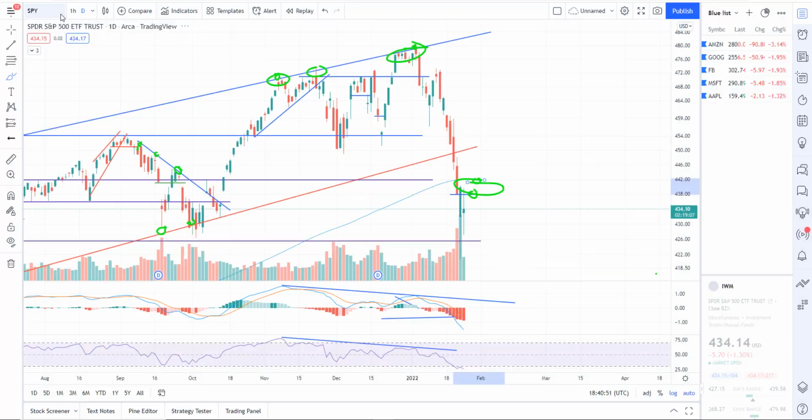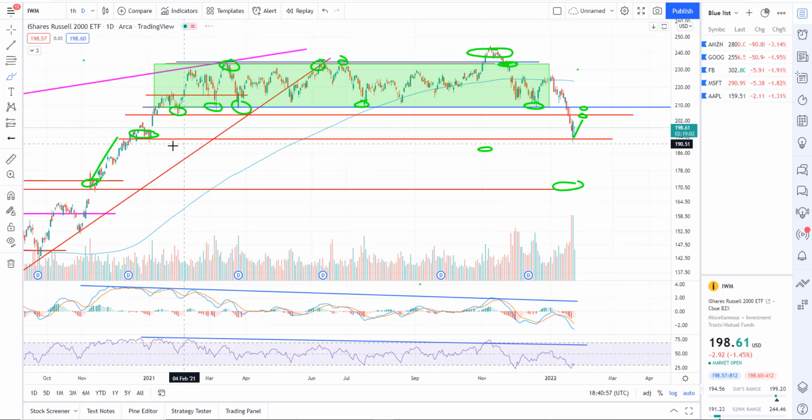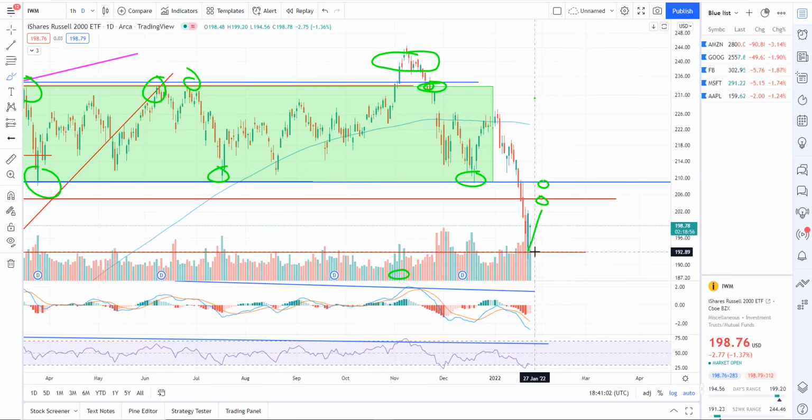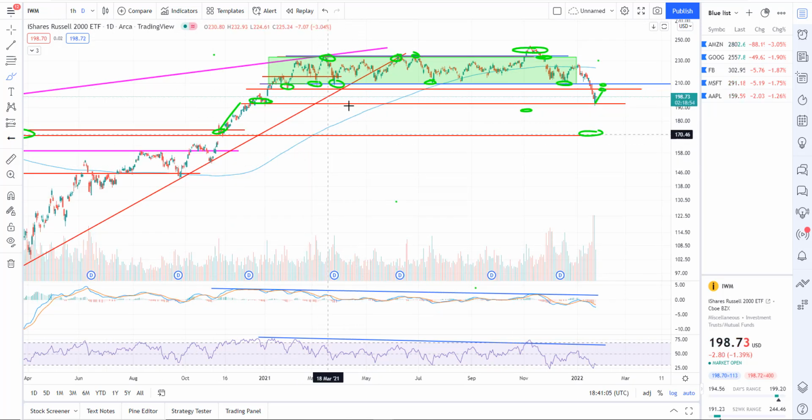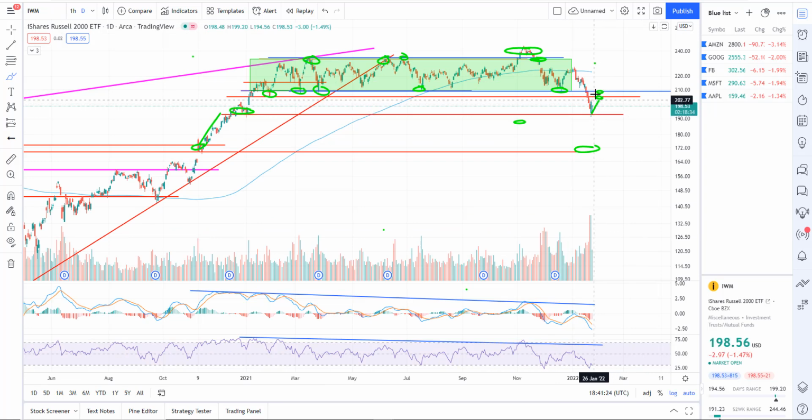Let's go to the IWM small caps. This one has a really clean chart. We did bounce off of that support. If you look at the daily chart here, back in December, we had a little bit of reaction right there, and that's where we've stopped so far. It's the only support level from where we broke down at about 205 all the way down to 169.86. That's where we're finding our bounce. So we could bounce back up from 205 to about 209, and this is the area I'd be looking to reshort for a move all the way down to 169.80, right in that range. Okay, so that's it.